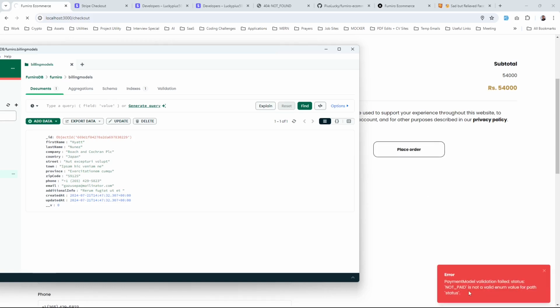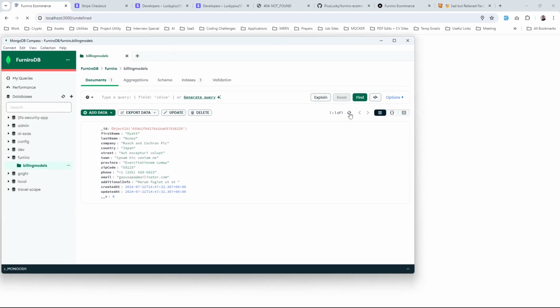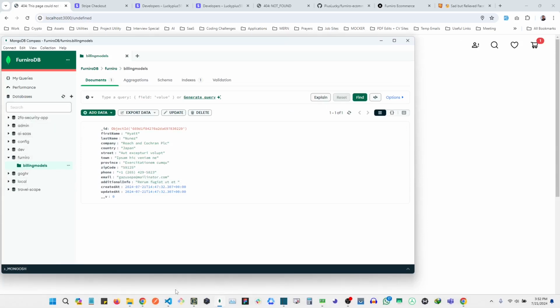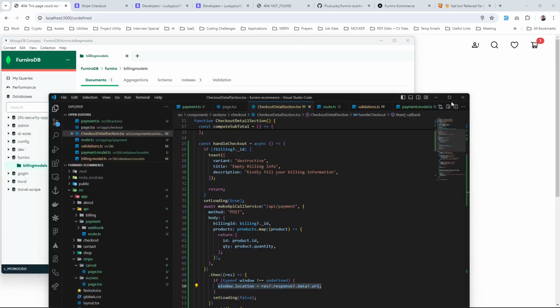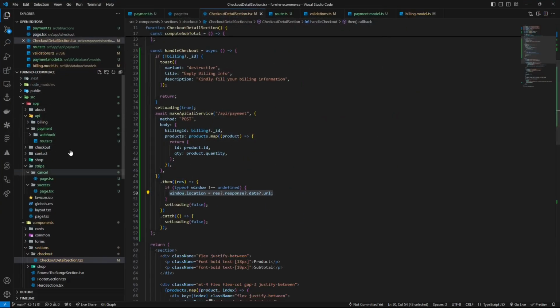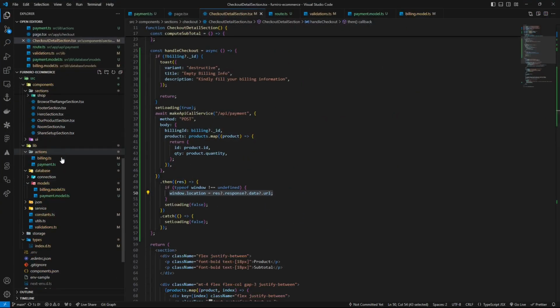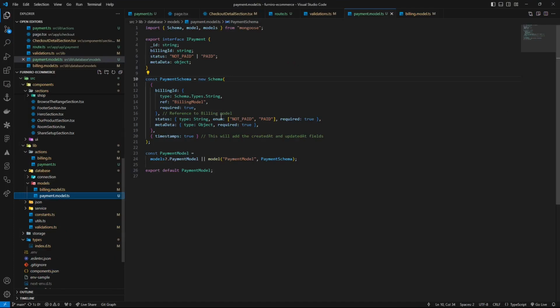It's loading. Not paid is not a valid enum value for path status. Oh, that's true. Why that is true is because I think we already have a setup in our DB, and we need to change that as well. Go to our models, payment model.